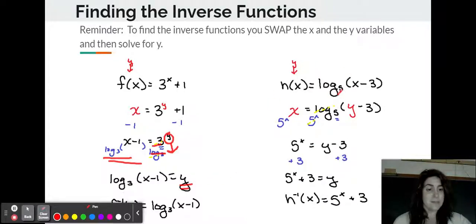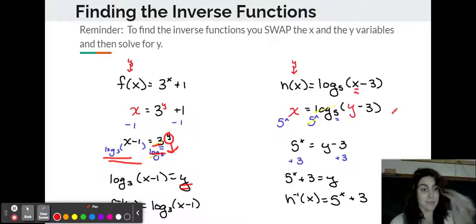Now, in the other one, this is if I have a log and I got to get this x out of the argument. Well, I can't move the 3 over because it's part of the argument. It's in those groupings. So I got to get rid of the log first. So after I swap the letters, again, I notice I have log base 5. In order to get rid of the log part, I got to raise it as an exponent. So you can see I have written 5 and the caret. So that is making it known to me that I am having 5 as the base, and then the left and the right side now becomes its exponents.